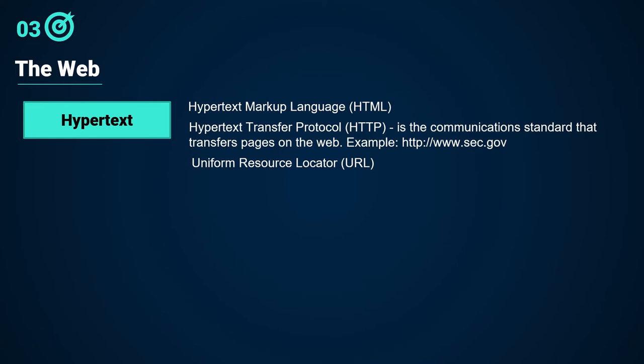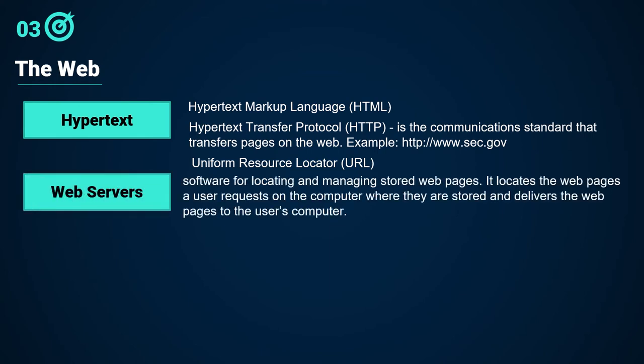For example, when you type a web address in your browser, such as http://www.sec.gov, your browser sends an HTTP request to the sec.gov server requesting the homepage of sec.gov. HTTP is the first of the letters at the start of every web address, followed by the domain name, which specifies the organization's server computer that is storing the web page. Most companies have a domain name that is the same as or closely related to their official corporate names. The directory path and web page name are two more pieces of information within the web address that help the browser track down the requested page. Together, the address is called a uniform resource locator, or URL.